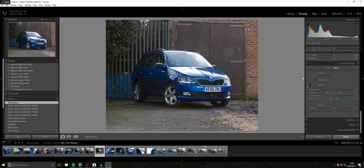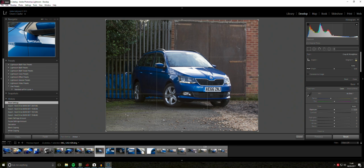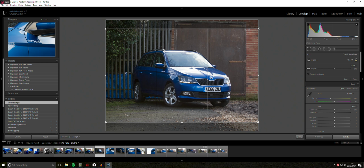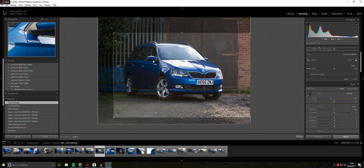I think this was shot, yep, this was shot on the 70-300, which is actually a really sharp lens compared to a lot of my other ones, so I do actually quite like it, and you get quite a nice compression even at 70mm.